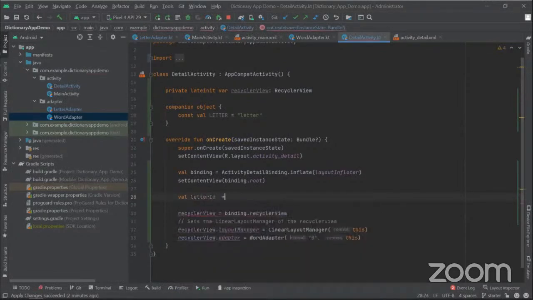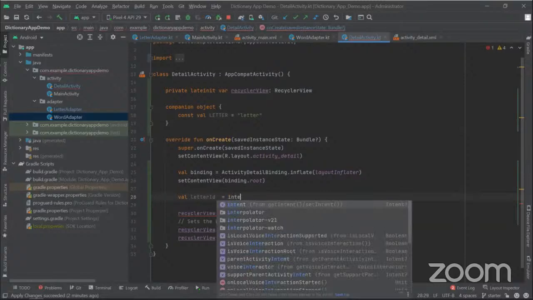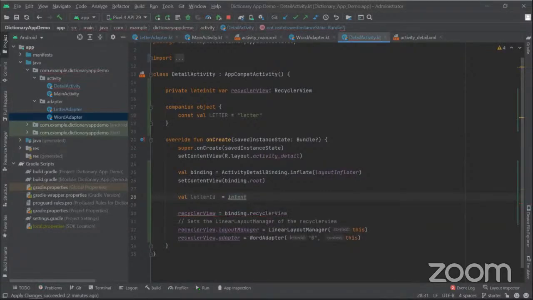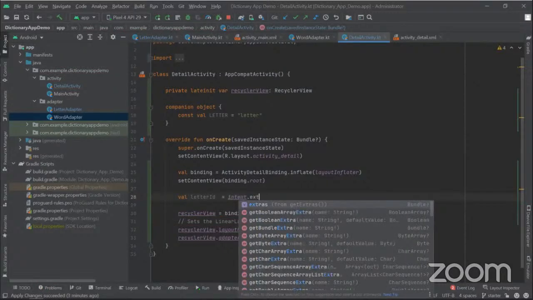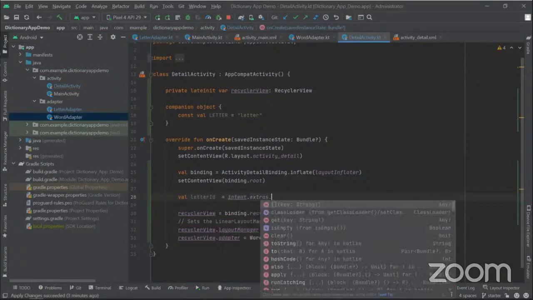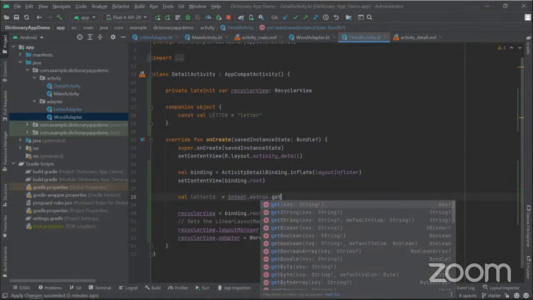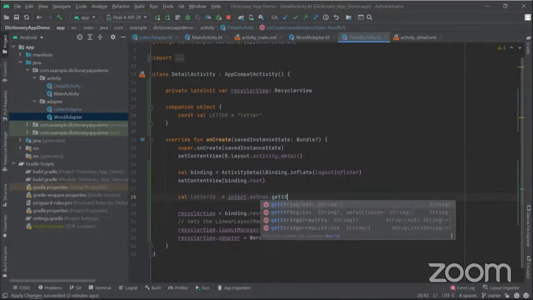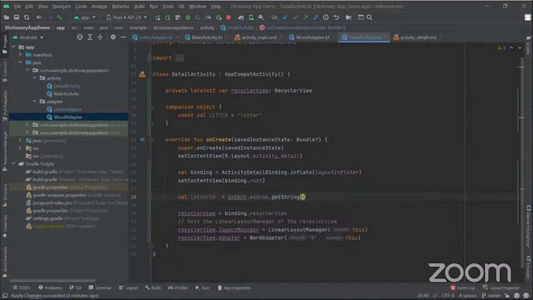First of all, I'm going to use intent, which is from the getIntent. I'm going to say dot extras dot, I want to get what we actually added when we used the putExtra, dot getString, and the string takes a key. When we talked about map, the key now will be letter, which is this object that we created.